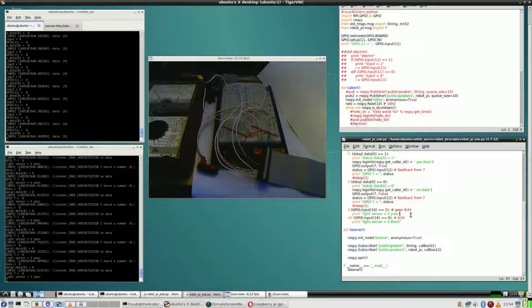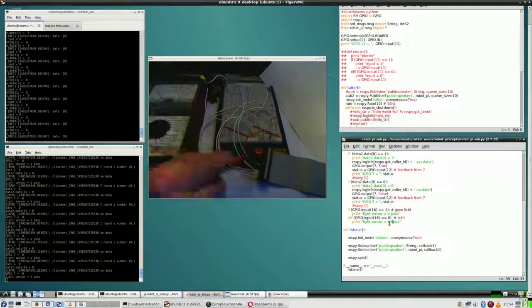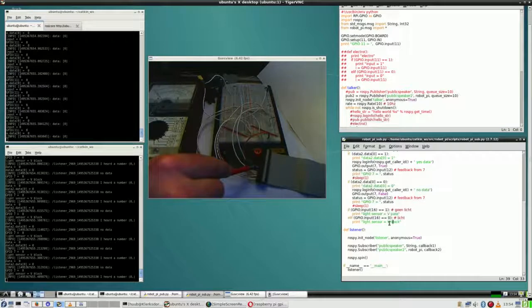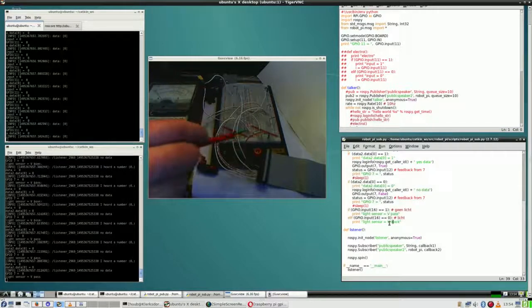Well, the point is of course that when the signal is 0, it assumes to be light and block. So what if I do this here? It says block. I leave it and it says pass. Really? So what happens when I shine light on it? It says block, which it should.